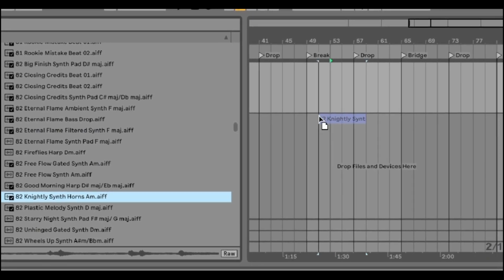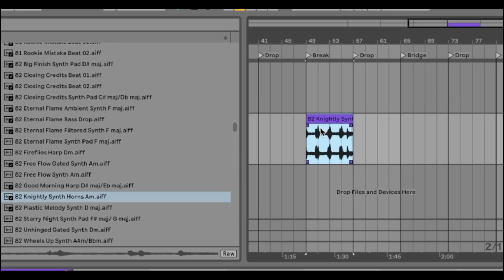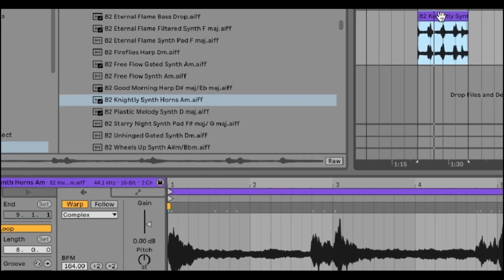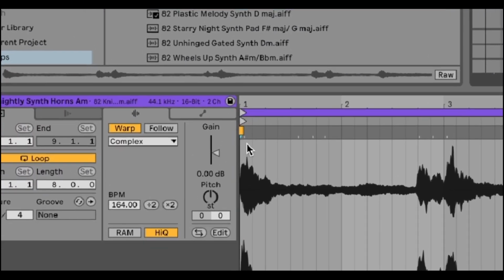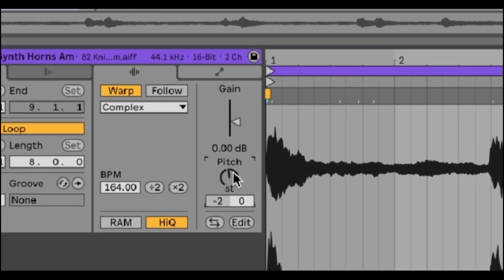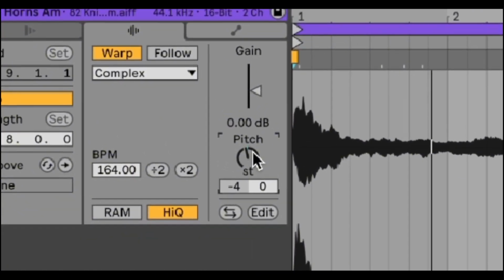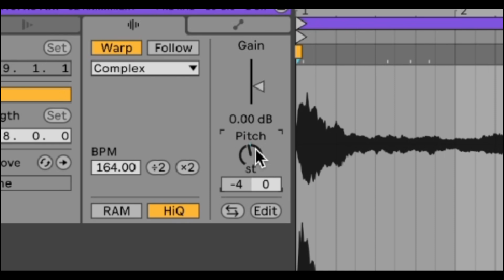I'm just going to drag this horn out here, and we can see that this is in the key of A minor. So what I get my students to do first of all is experiment with the pitch wheel and adjust the pitch. And I ask them to find a pitch that they find suits the tone a little bit better. Don't go too crazy. I try and ask them to stay within a 1 octave range, so that's 12 steps.